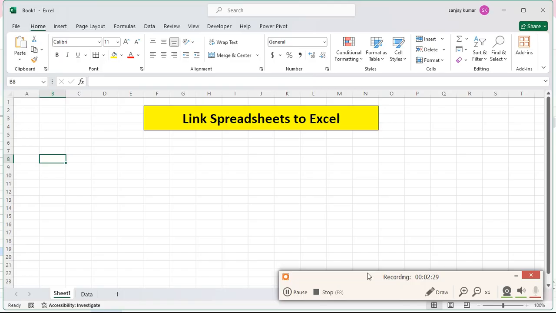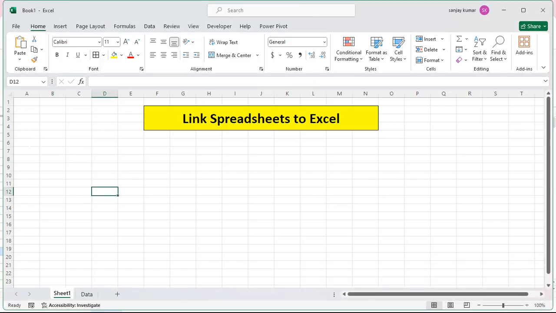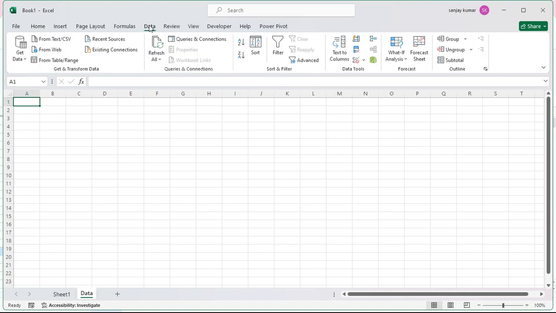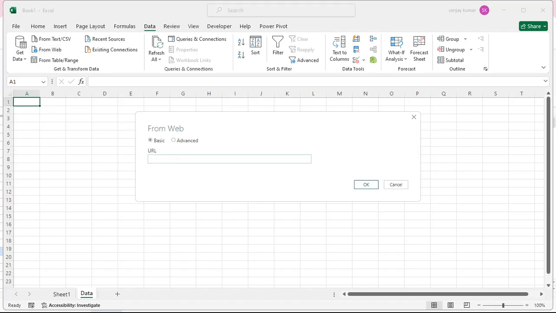In this sheet, we have to go to Data, and in the first row, first column, I'll go to Data, and from here I'll click From Web. Once you click here, this menu will appear, and here you have to paste that link which we copied from the Google sheet.